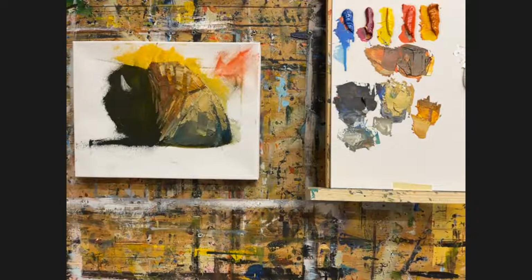That's right. Oh, sure, Emily. One second here. We'll hold up your painting. Where are you? And so if you just have a blob, all you have to do is do some strong, definite, drastic marks in there. So what do I mean by that?